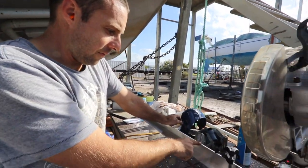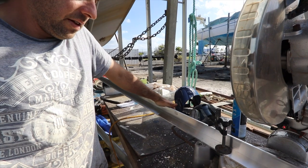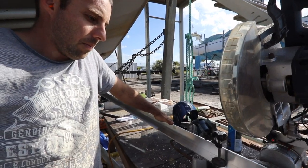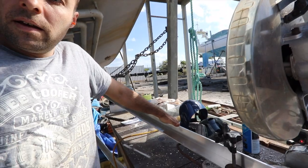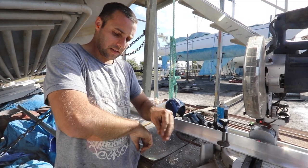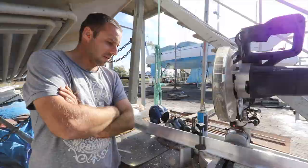These are all 50 mil by 6 mil angle alloy. And then the door skin is a 3 mil alloy skin, so it's pretty stiff on its own, but I want to put a few of these cross members in just to stiffen it right up. You're dogging it, and you're putting four dogs on, so it's got to be able to be stiff enough for that, right? Yeah, I want to be able to pull it quite tight without basically bending or warping the alloy, so that's why I'm putting so many cross members in.